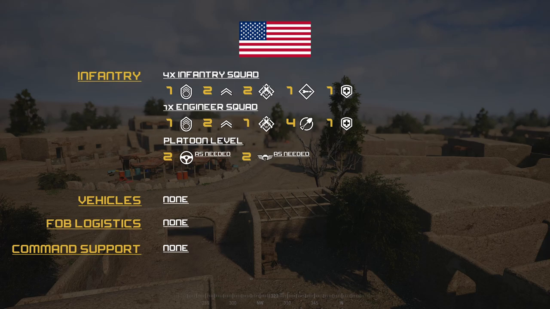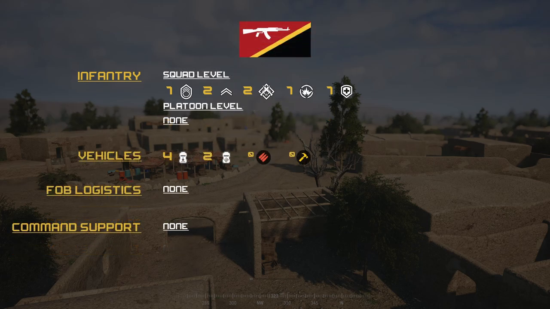Moving on over to the INS. So for the INS infantry, they are, well, one loadout for everyone, which is 1 SL, 2 FTLs, 2 ARs, 1 sapper, and 1 medic. Vehicles consist of 4 Dishka techies, any, and 2 logistical techies with nothing in them. There are specific rules for that below. I'll see if I can get those. They have no FOBs, no logistics, and no support.